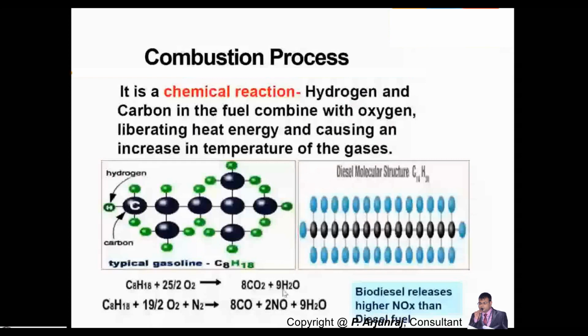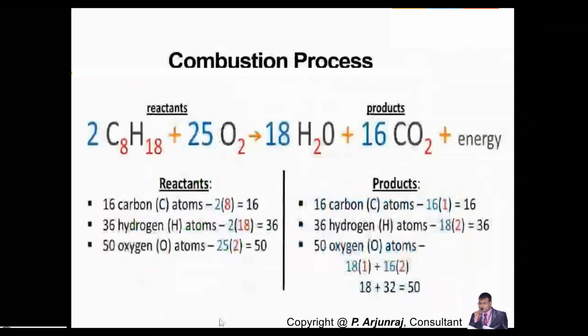And in the case of the diesel, you don't have the catalytic converter, but you have the SCR. But again, SCR is quite a complicated thing. And you can also use EGR, exhaust gas recirculation, where it will dilute the oxygen content in the air and it will reduce the peak temperature. When it reduces the peak temperature, your NOx gets reduced. Okay. And you can use LNT, lean NOx trap, also, which you have seen. Okay, this is the combustion process.